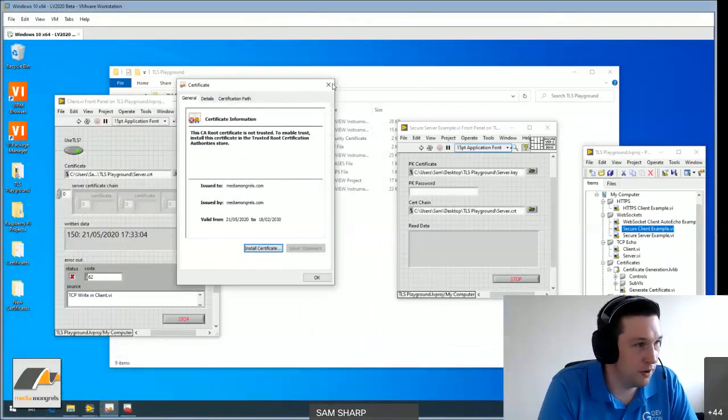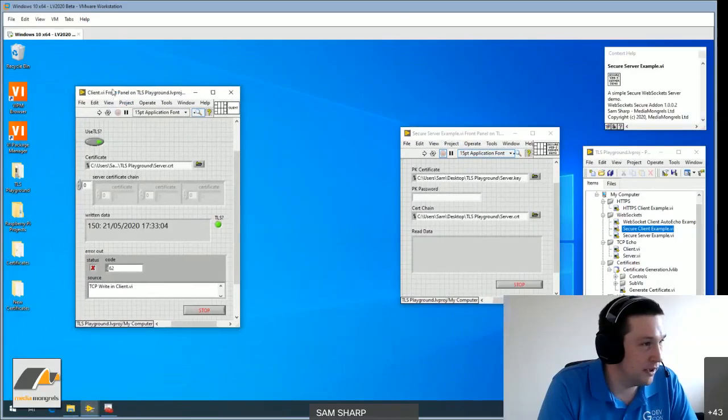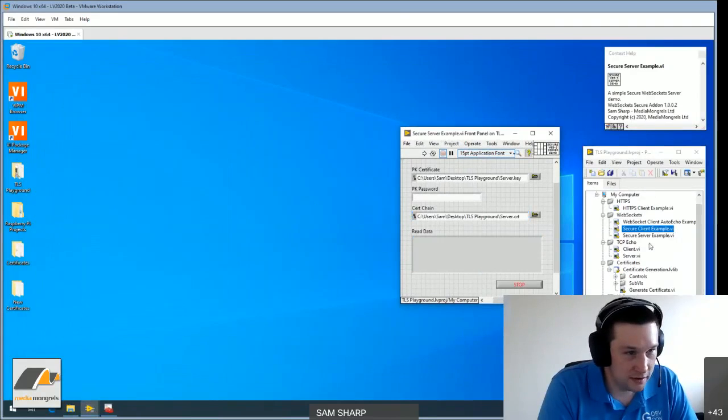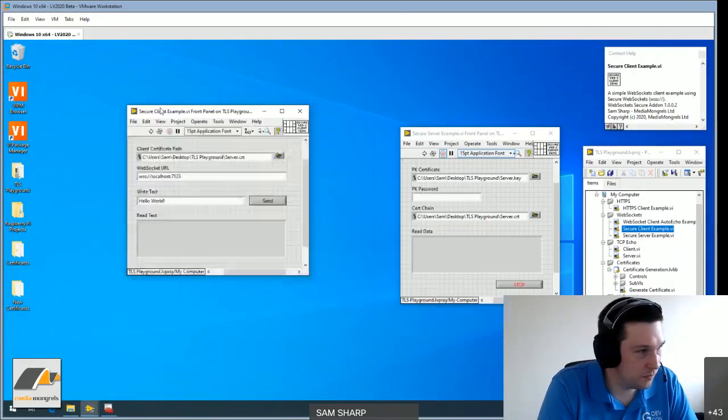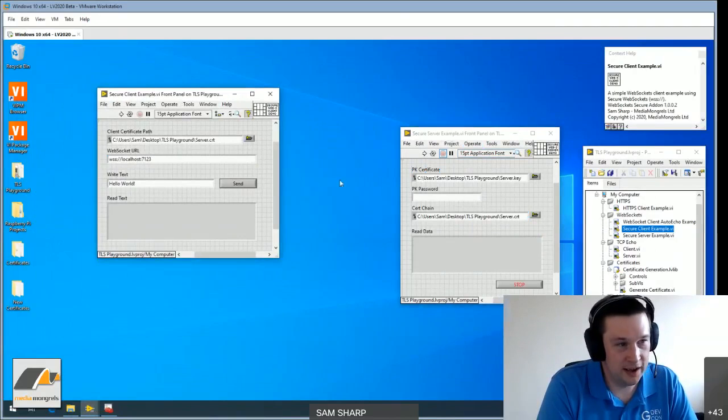I'm sure we're all familiar with having way too many LabVIEW windows open. Okay, here I have a secure WebSocket server, and I have a WebSocket client.